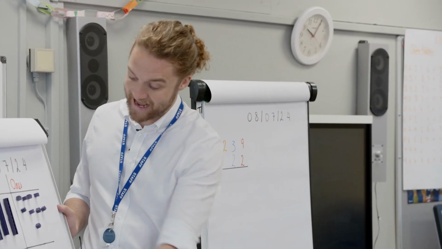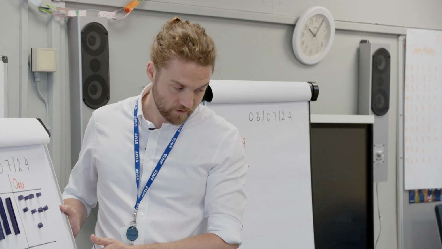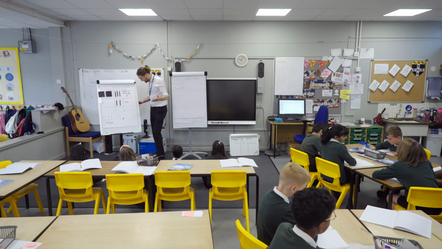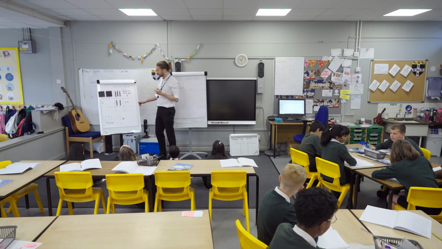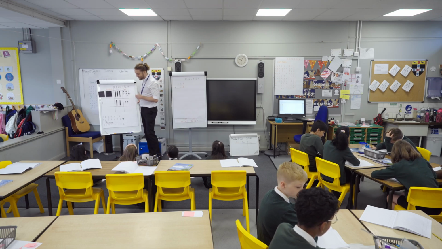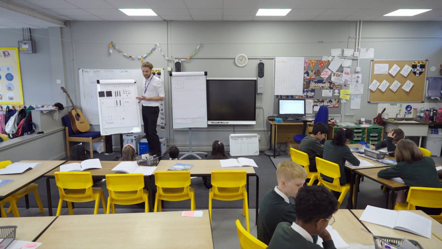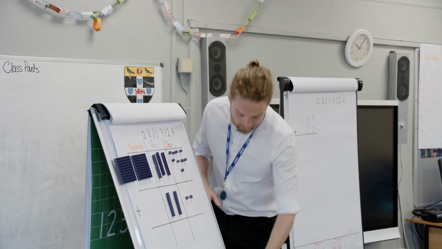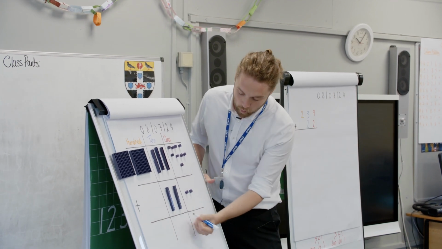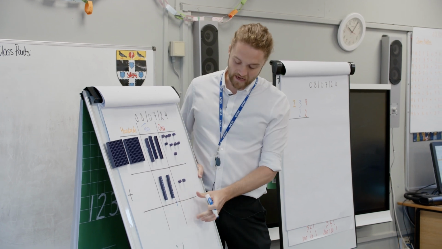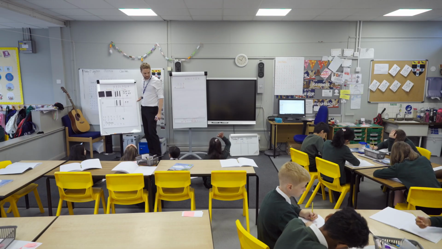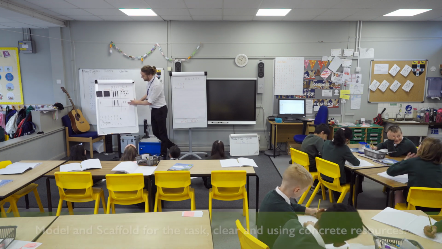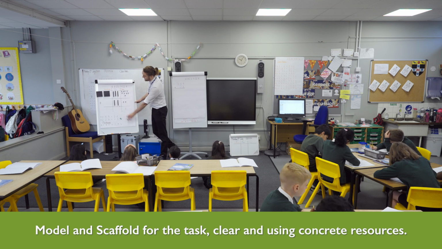So what I'm going to do first is add my 9 and my 2. Now if I add 9 and 2, what do I get? 9 and 2 equals, Alicia, what do you think it equals? It does equal 11. So 11 is made up of what? What do I need to make 11? Yeah, okay, so I'll have 1 ten. So let's add this in. I'll have 1 ten here, which I can add. And how many ones will I have here, Alice? Just 1, okay? So what we've done is we've added our 9 and our 2, and we've got 11. So I've got my 1 here, and I've got my 10 here.